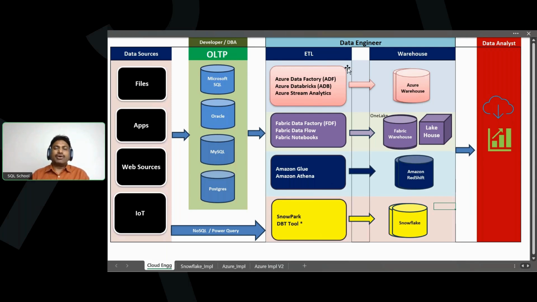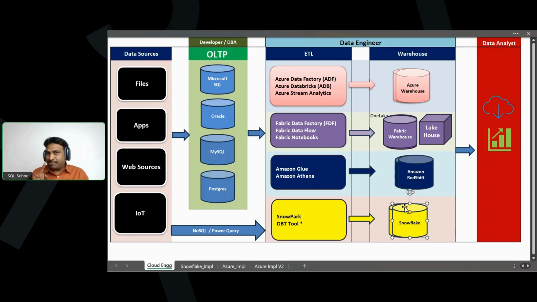Now, with these comparisons, first let's see how to get into Azure. Then we are going to create one Azure Data Factory resource today. Then I'll be showing you how to connect Snowflake. And then we continue with Databricks to Snowflake. That is one part of the game. From Azure, how to connect to Snowflake. That is one side of the coin. On the other side, from Snowflake, we can connect to Azure.